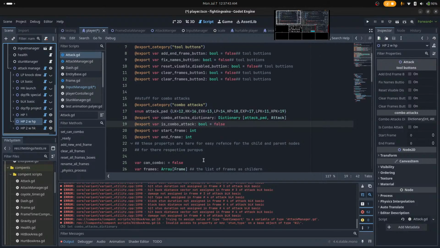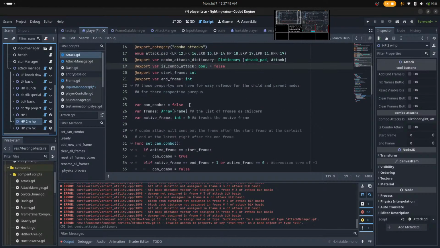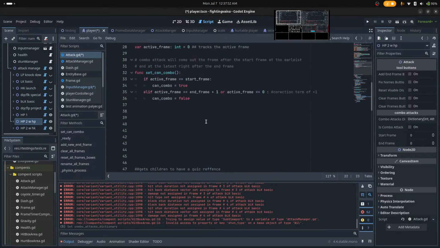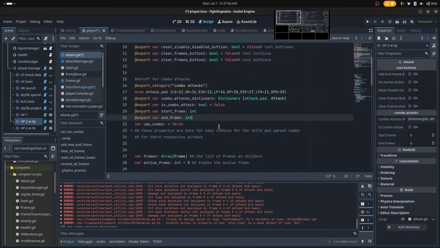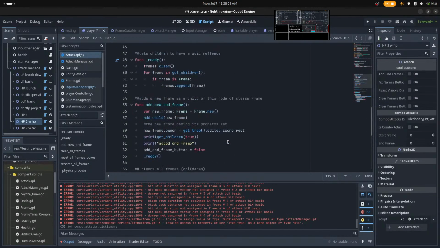I don't know. Technically, I could extend this and then put all this stuff in a combo attack cart. Might wanna do that.